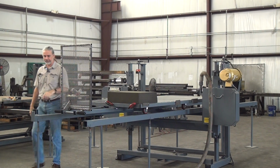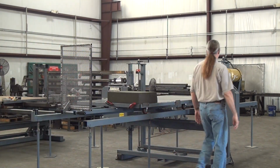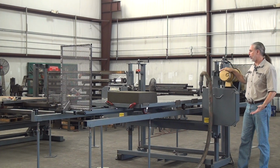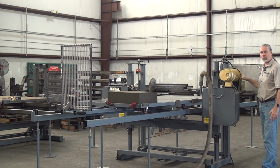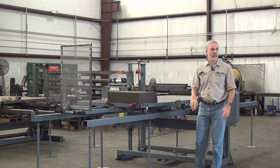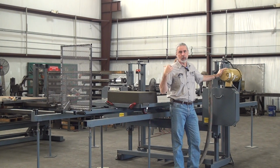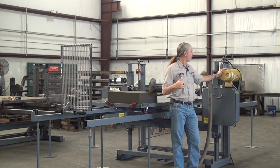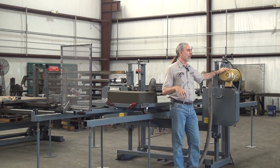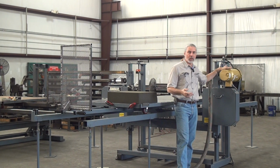On the drive side, this uses, in this case, a 3 horsepower brake motor controlled with a magnetic motor starter with overload. Standard motor on this machine is a 2 horsepower. This machine has been upgraded to a 5 horsepower. This belongs to a customer who is just getting ready to ship it. The customer for this application is cutting something that's relatively dense, absorbs a lot of energy. So we upgraded them to the 5 horsepower motor.